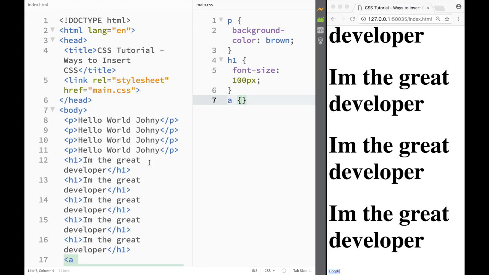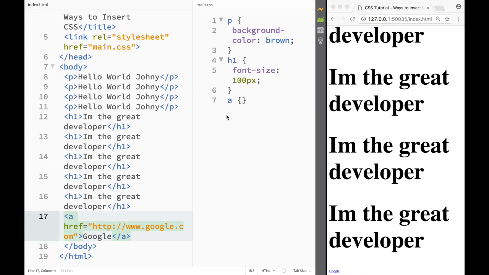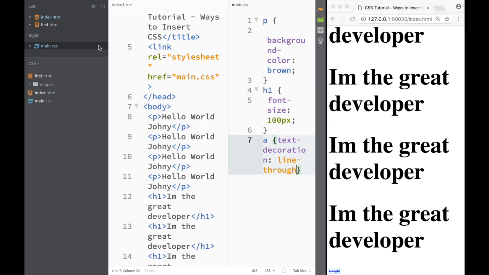You can actually sit over here and look: okay, I want to style this link, and let's say I'm just going to do text decoration, line through. Now you can see that my little link has a line through. So this is the point of dealing with a vertical split.